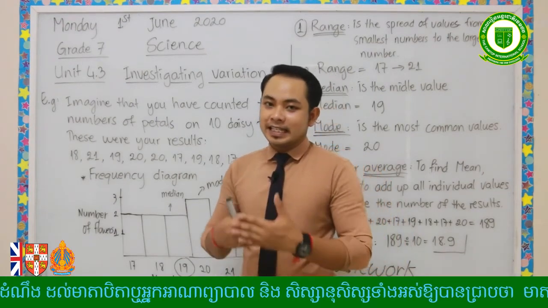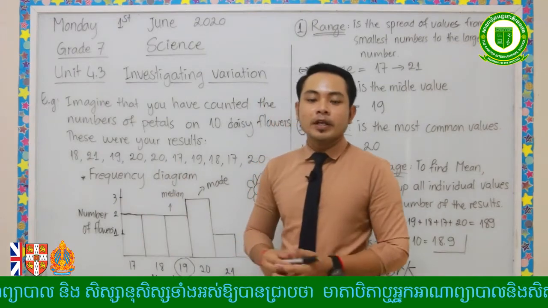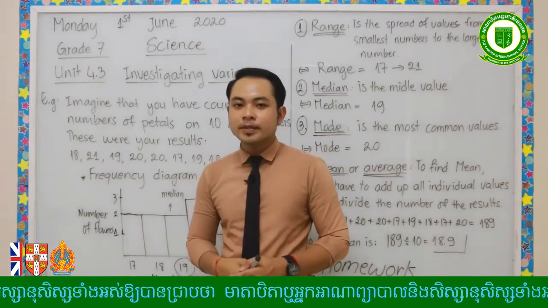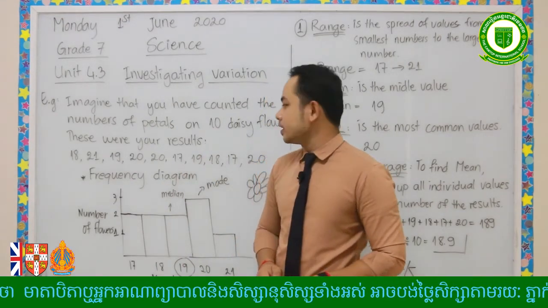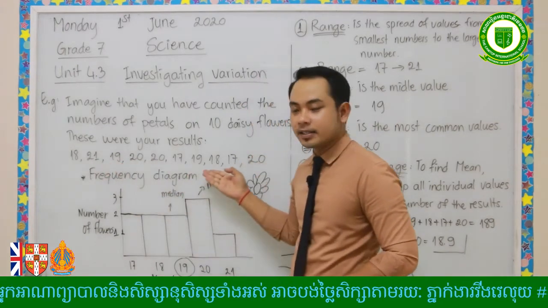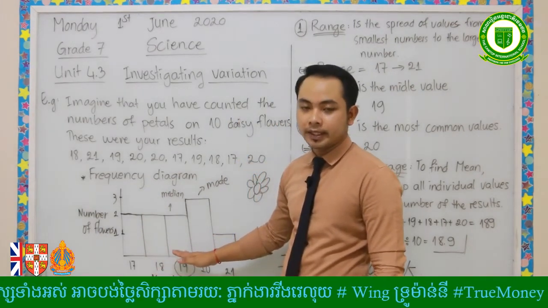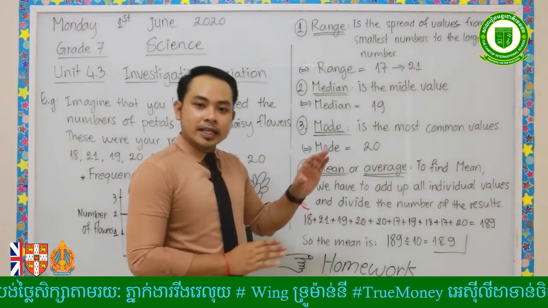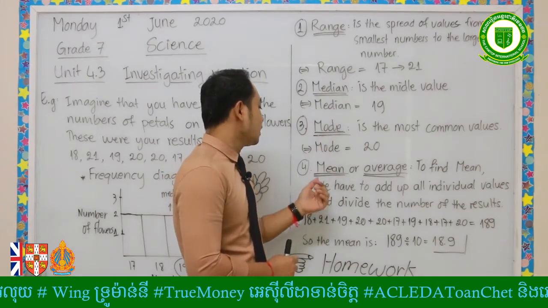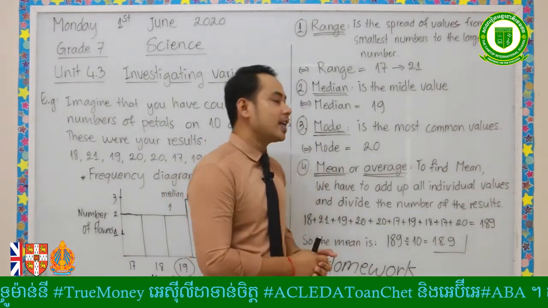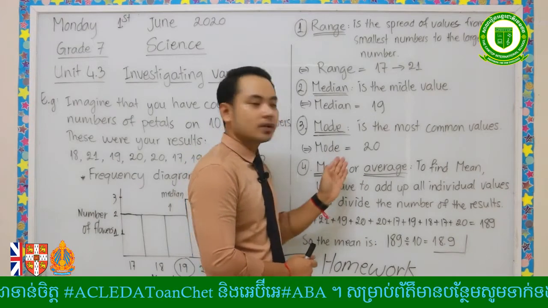The most important thing in this lesson is you have to understand the word problem. When you understand the word problem, you will be able to count the numbers of the individual members in one species. After that, you can list the results like this, and you can draw the frequency diagram as already shown on the whiteboard. Okay, and you will be able to recognize what is range, median, mode, and mean. You have to know this clearly. You have to understand the definition of each keyword first, then you will be able to calculate it.